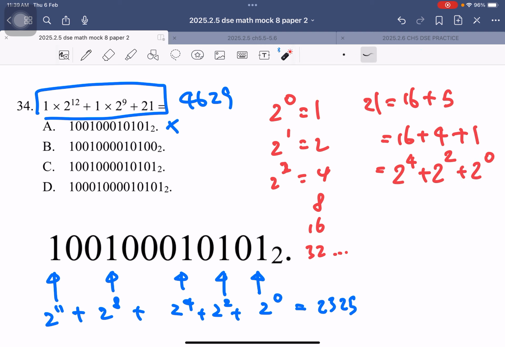So we need to have the 0th digit, the second digit, and the fourth digit. We have the 1 there, isn't it? So this is 0, 1, 2, 3, 4. So is this correct? 0, 2, 4. That's going to be correct. And then we have 5, 6, 7, 8, 9, 10, 11, 12. This one is the 9th digit, and this one is the 12th digit. So is this correct? The answer should be C. So you can use both methods. You can either change this to a normal number and change all of the answers to normal numbers, or you use the other way. Understand? Okay?